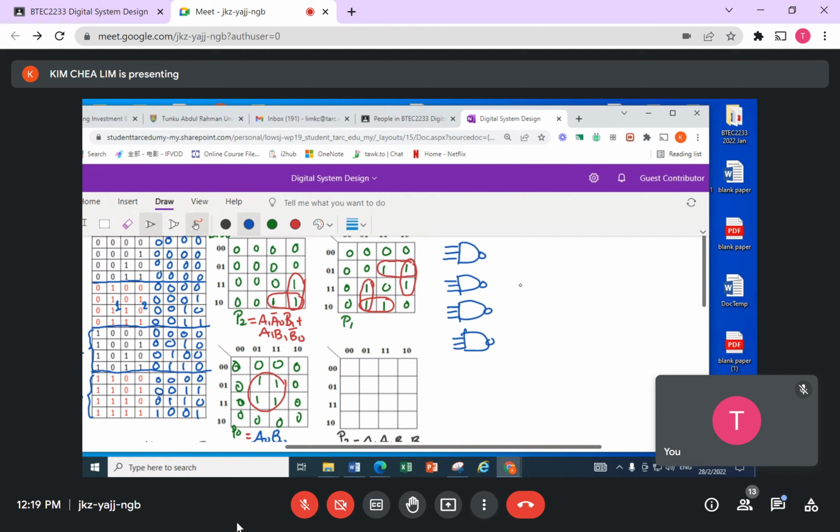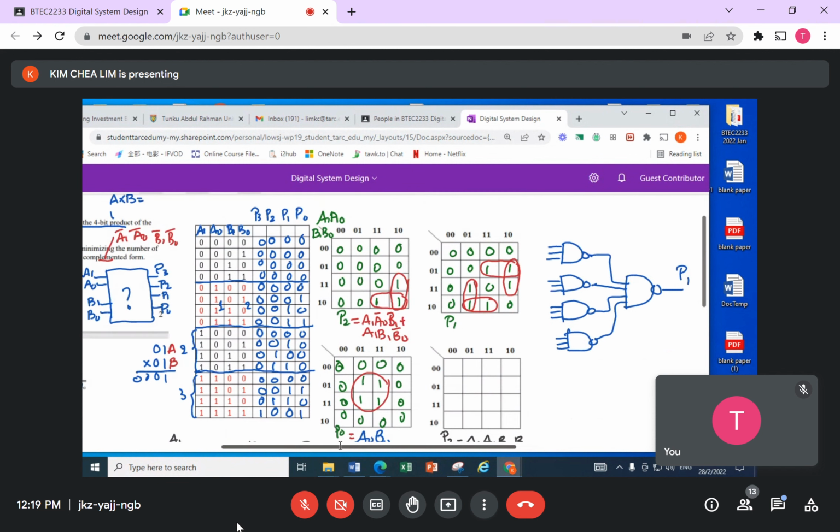Okay, after this, you find that all these outputs from the first level NAND gates here, you are going to make them become the input to the second level. And you are going to get your P1 from here. So this is the structure of your P1 using NAND gates. Okay to all?